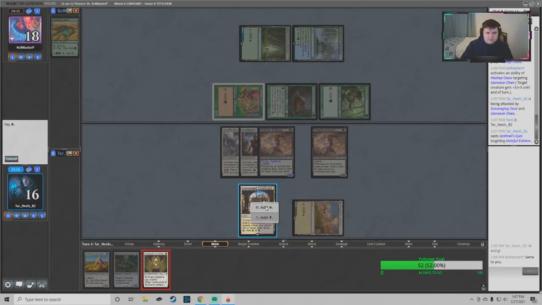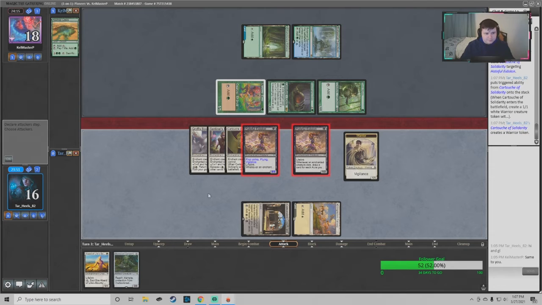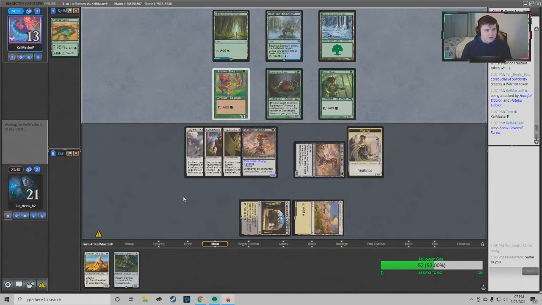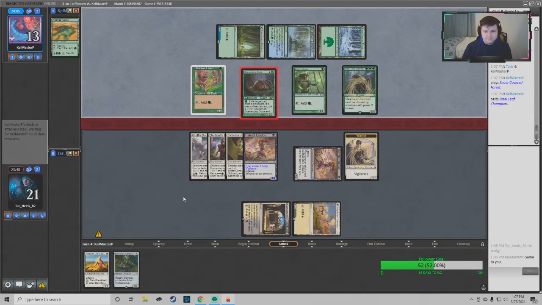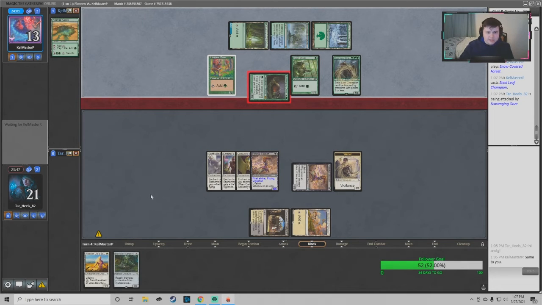Sentinel's Eyes is really good. Cartouche is really good. It's just such a, the life linking, you know, maybe we're not winning this match right now if we didn't have life linkers on the field. Yep. We're going to go to 19 here.